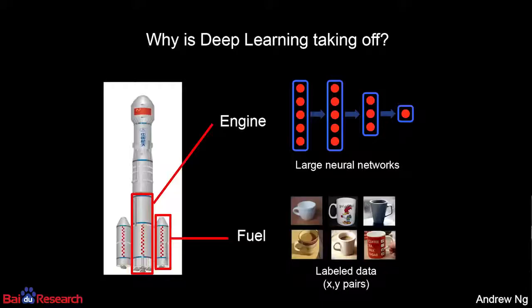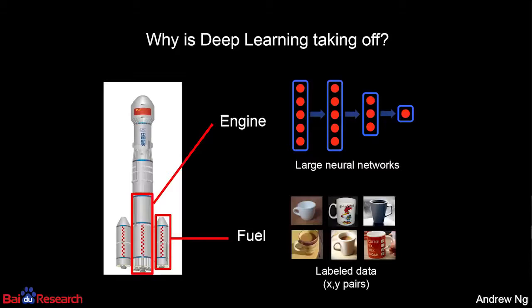And the analogy is that the huge rocket engines we're now able to build are the very, very large neural networks we can now have. And the fuel is, thanks to the rise of the internet and mobile data, the huge amount of data that we have access to. And it's not any type of data. Specifically, there's been a large emphasis on labeled data, X, Y pairs. We have not just X, but also X comma Y, where Y is the label that you're trying to get your neural network to output.